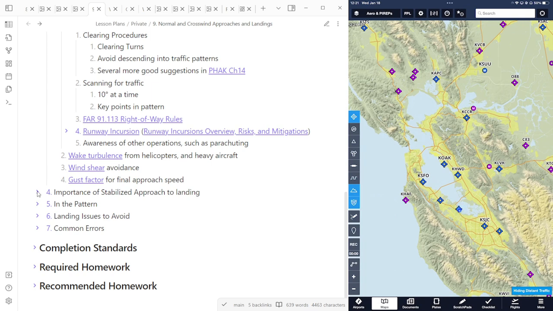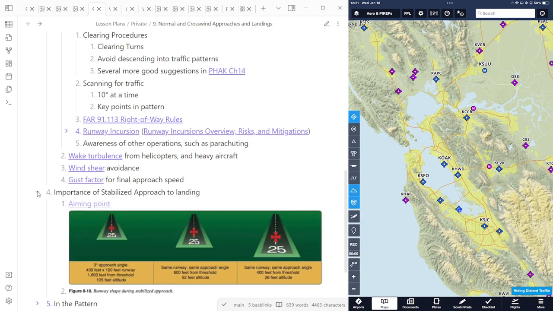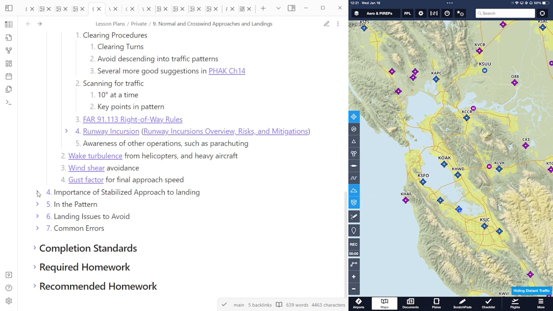So let's talk about a stabilized approach to landing. A stabilized approach means that you're coming in on a constant glide path to your point of landing. So the aircraft isn't climbing and descending to try and stay on glide path. You're not having to change your power settings or your elevator all the time. The landing should be a very nice, smooth approach down at a fixed angle, at that fixed glide path.